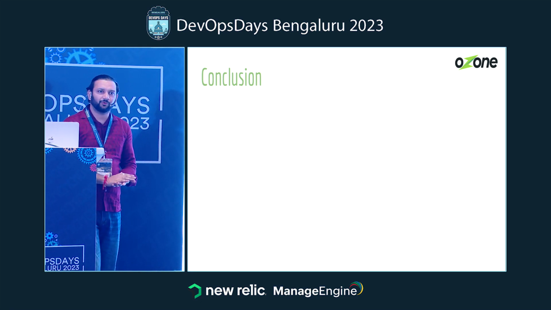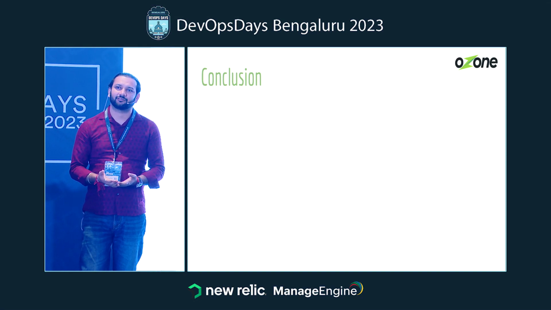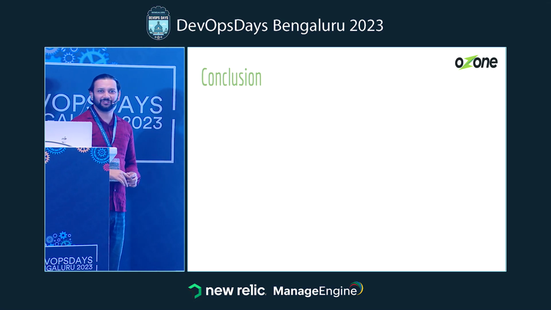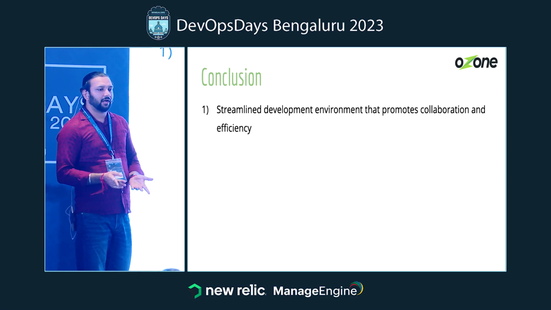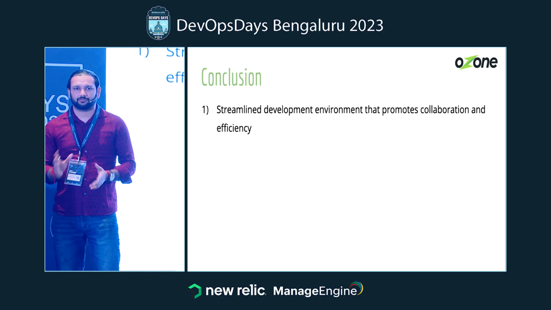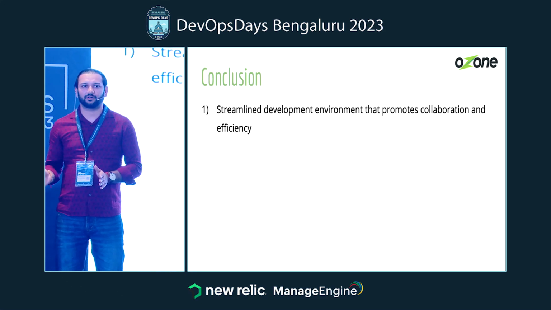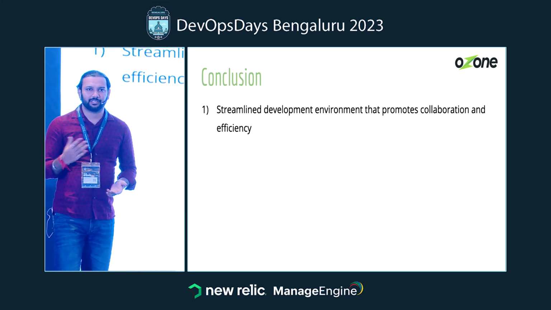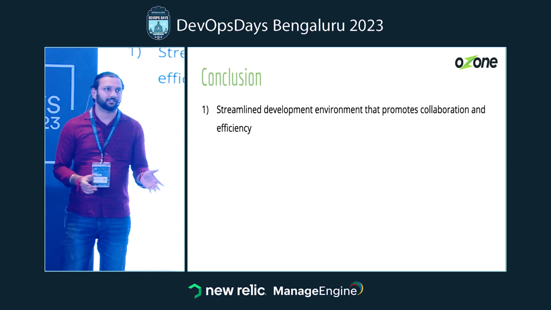So we'll move to the conclusion part. Why you should use Backstage, or maybe why you should not use Backstage. Sure. It will actually streamline the development environment and promote collaboration and efficiency of your project. So the hassle of sharing documentation, pointing people to the links of the documentation, all goes away with this. It's a single place to explore all your documentation and stuff.